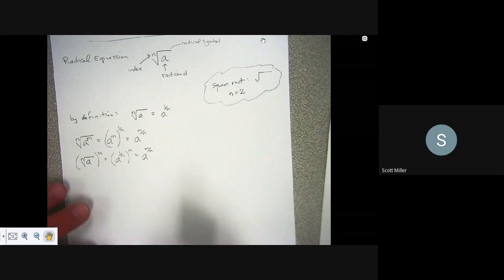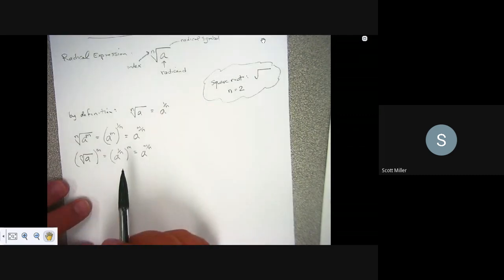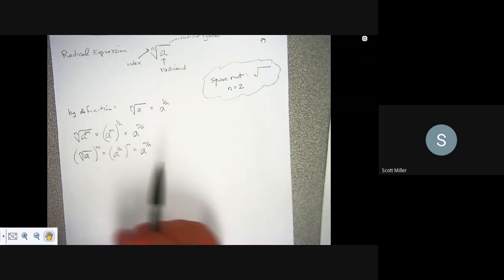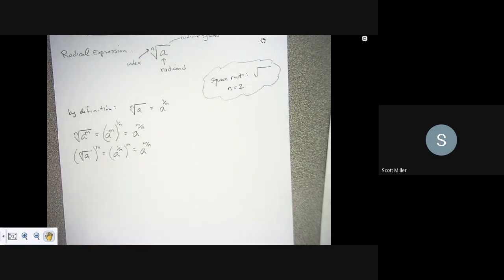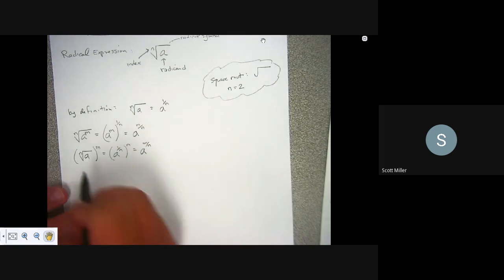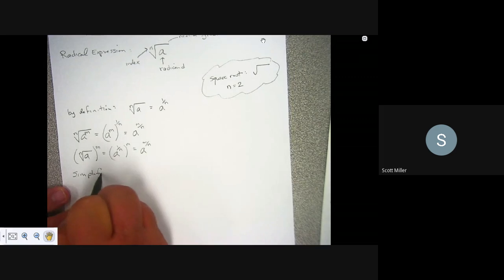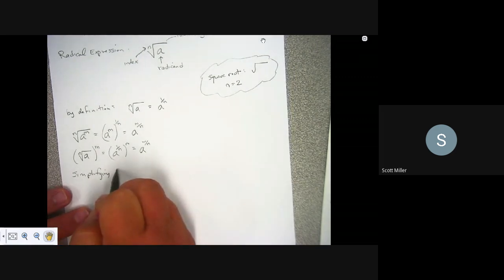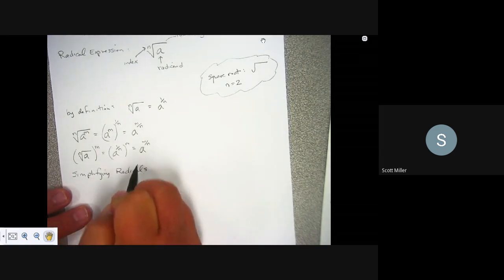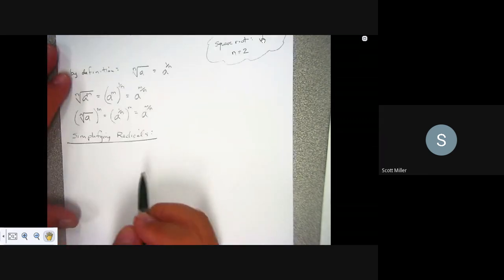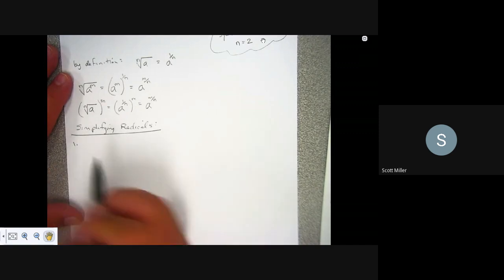So the next thing is, how do I go about simplifying radicals? Well, I'm going to show you some of the problems here, but we can use exponent rules to simplify, and then I'll show you some other ways to do it also. But what does it mean to simplify a radical? What do I have to go through? Now, I'm not going to do all of these little things for simplification at this time. I will at a later date maybe show you some examples of some of these other ones.